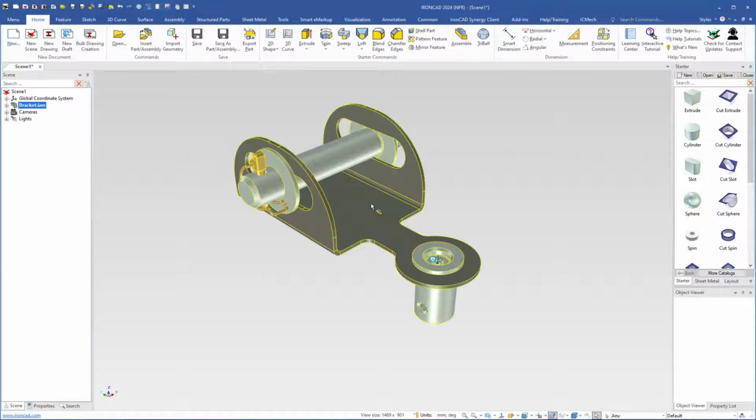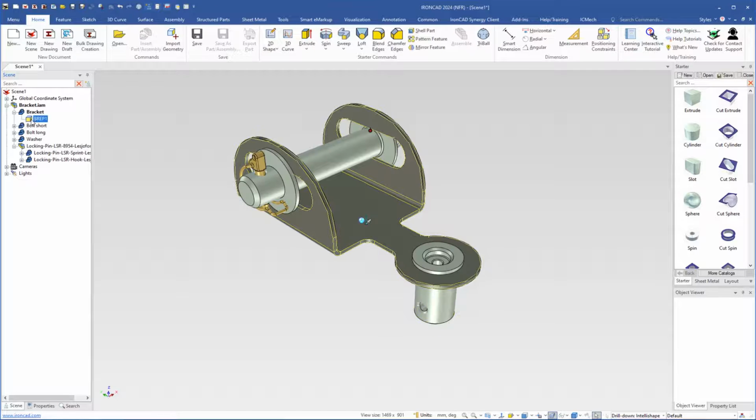And this bracket is an assembly. If we come over to the scene browser, we see that it is an assembly, and it is created in a different CAD software. And if I expand the assembly, we see that there are 4 parts, and there is also a subassembly which contains 2 parts. If I expand the bracket, we see that this is not an ordinary feature or IntelliShape, it is a B-rep. B-rep means boundary representation.